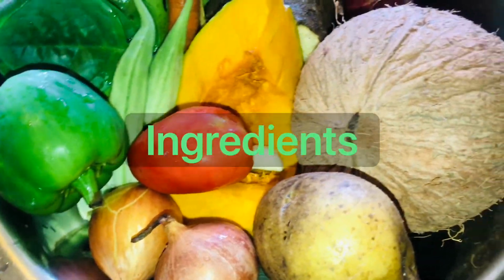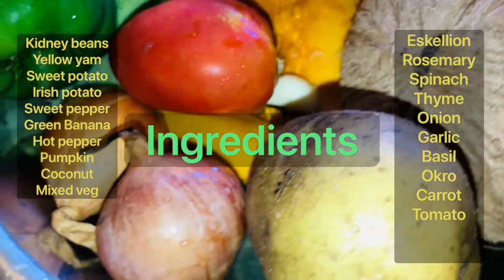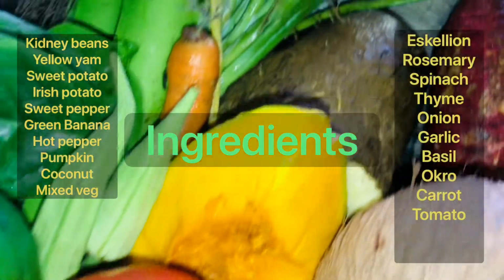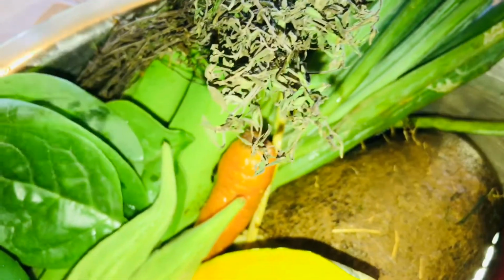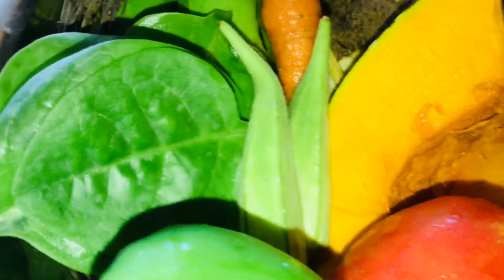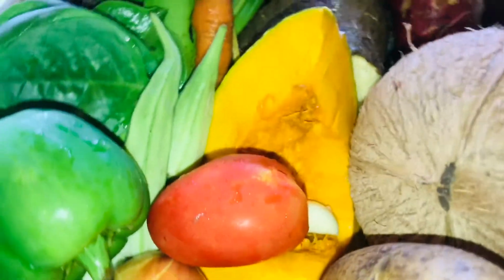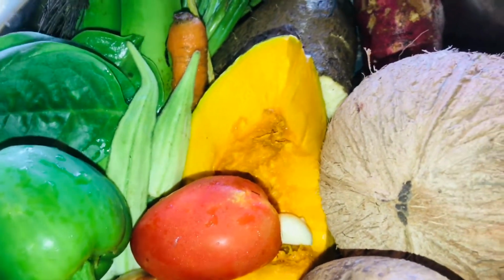So here are the ingredients that I'll be using to make my Ital stew. Coconut, Irish potato, onion, sweet pepper, tomato, pumpkin, yellow yam, sweet potato, scallion, I have thyme, I have garlic, I have green bananas, and I have these okra and spinach that I just got from my garden. Oh, and I also have carrot. Okay, so yeah, these are the list of ingredients that I'll be using to make my version of Jamaican Ital stew.